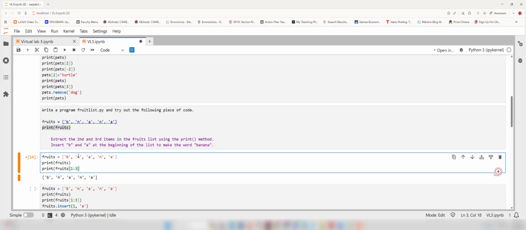That's how Python works. Whatever index number you write at the end is not going to be printed. Instead, starting from 1, including 1, until 3 is going to be printed.